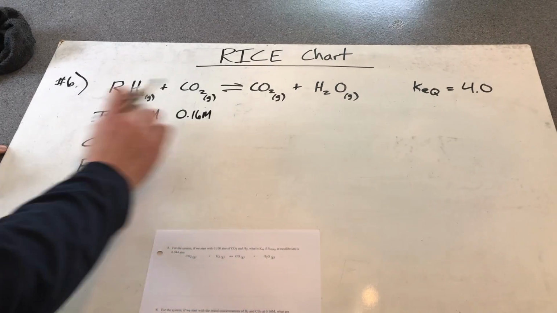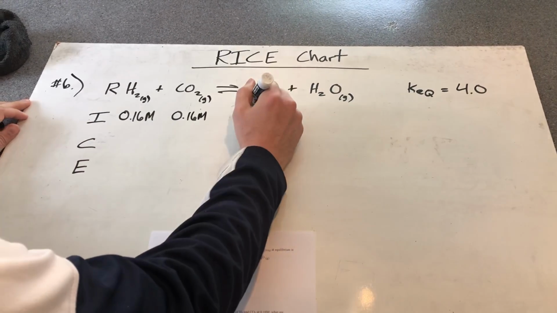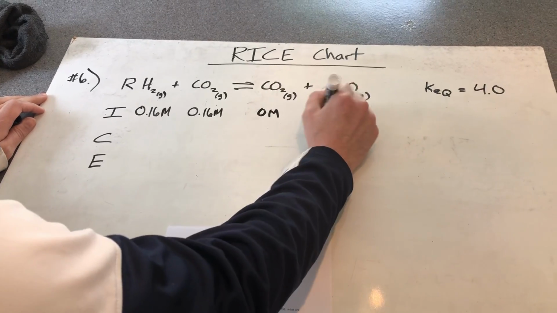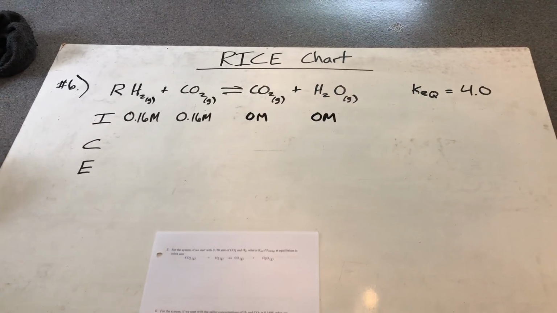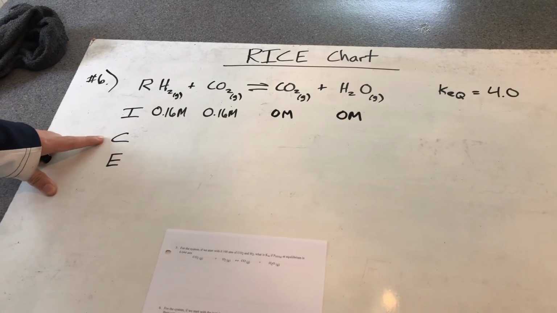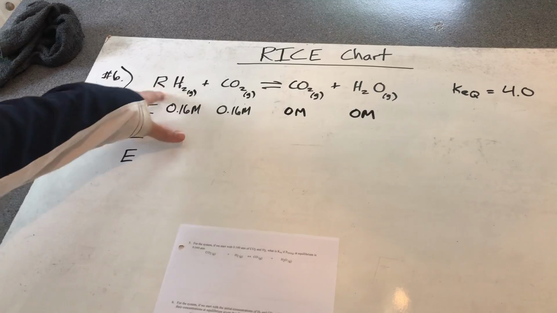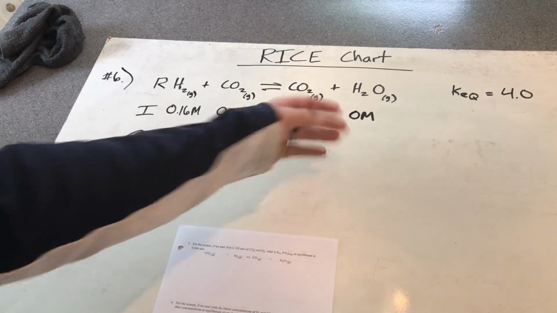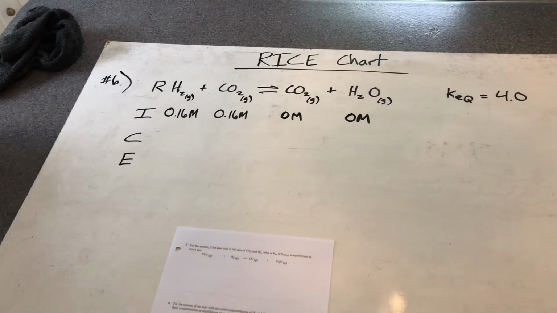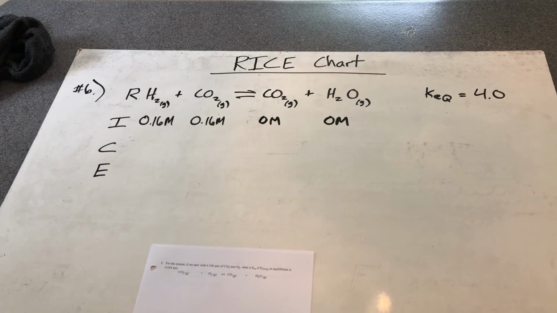The initial concentrations of the products are assumed to be at time equals 0. We don't expect to have any appreciable amounts of either of these. So both of those are just going to be 0 molar. Now the change in concentration, remember, is stoichiometrically based. We expect the reactants to decrease by some factor that's stoichiometrically based, and we expect the products to increase by some factor that's also stoichiometrically based. Now we don't know what that number is quite yet, so we're going to put it in terms of x.